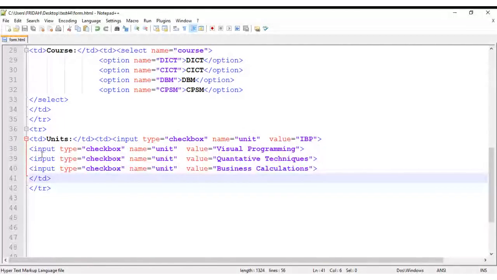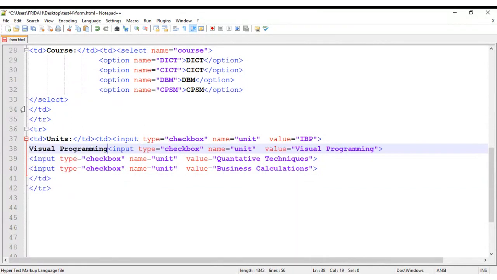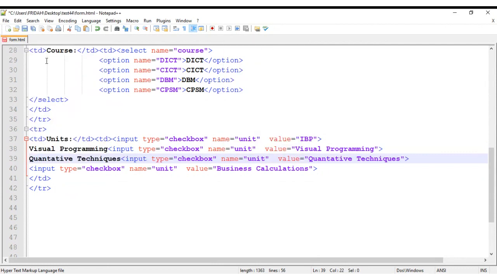Yeah, so what will happen here? We can have this name here. Let me show you. You can have it here. Yeah, then for this name, you can have it here. You can have them here.